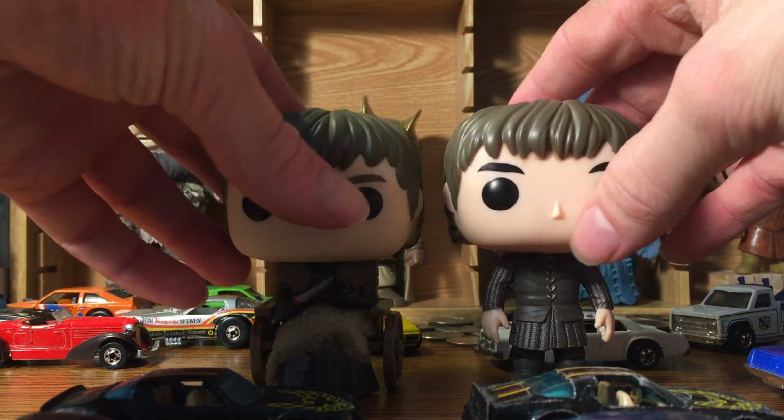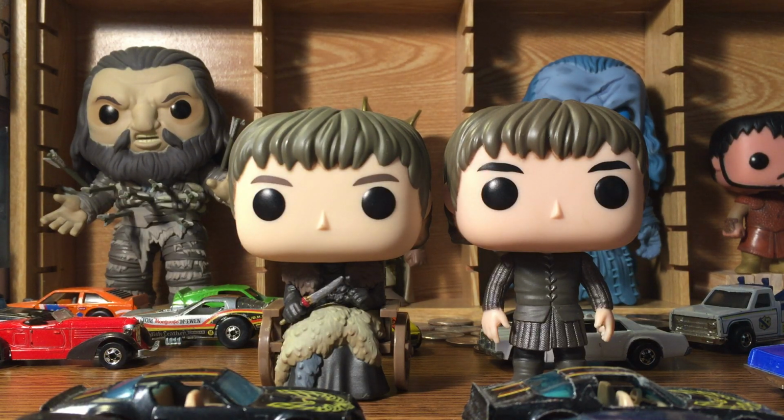And Bran really doesn't look too much different from when they made that one, so I guess there was no real need for an updated head sculpt. But you know, they changed the eyebrows, the design is a little bit different on the eyebrows and the color. And the hair being a little different color, maybe it got longer, maybe it didn't. But also you can see, even though Bran's in a seated position, he's very close to being the same height as the standing Bran.